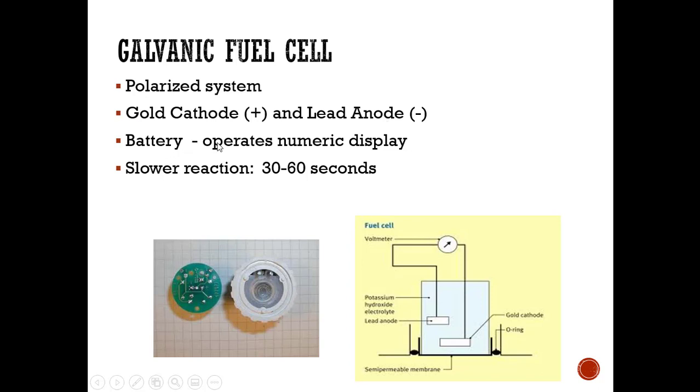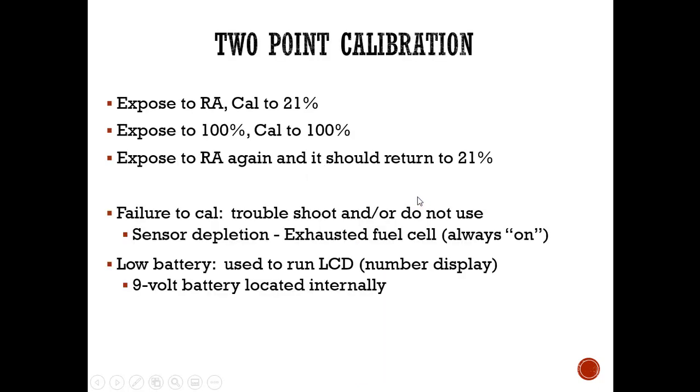For this one, the battery doesn't speed it up. The battery just works as the display, so it just displays the numbers. With a galvanic fuel cell, if you're looking at it from the perspective of on and off, it's kind of always on, which is why they tend to exhaust themselves, because the fuel cell will constantly be creating this reaction. Your battery could be turned off, so the display could be off, but that galvanic cell is always running. That's why they can be difficult to keep working, because you can't really turn them off.